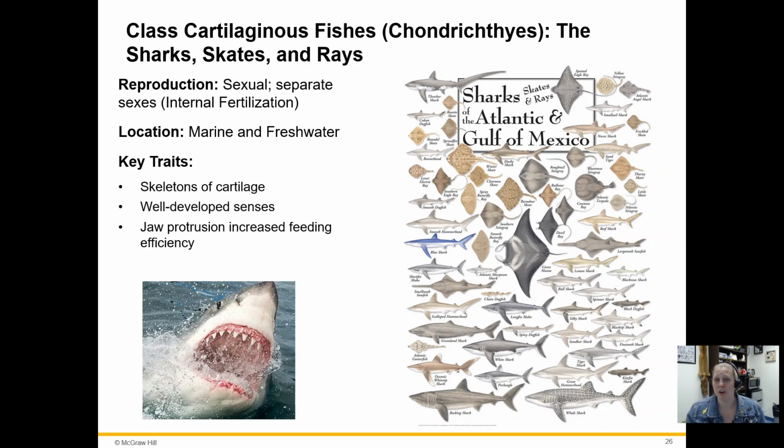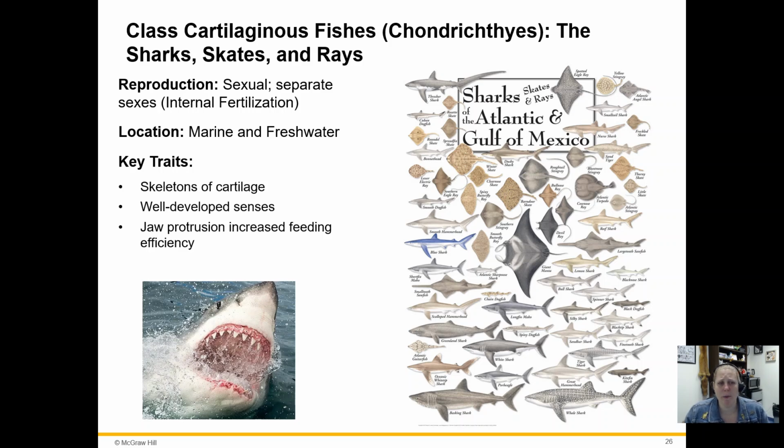They are top predators in a lot of cases because they have characteristics that allowed them to become very good at feeding. But if you ever watch sharks feeding on a dead whale, they bite and then usually have to twist and turn. They can't chew their food. They have to bite off chunks and swallow them whole, so if they get too big of a chunk, they can't swallow it. The same thing with rays and skates. They have a protrusible jaw that allows them to suction in food. Rays and skates often eat hard animals like crustaceans, so your crabs, those invertebrate arthropods in the oceans. So they have grinding jaws, which is really neat.